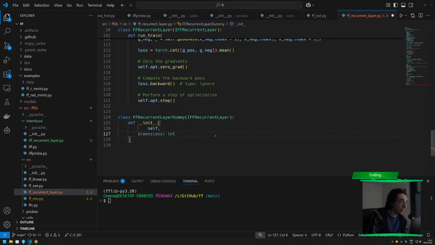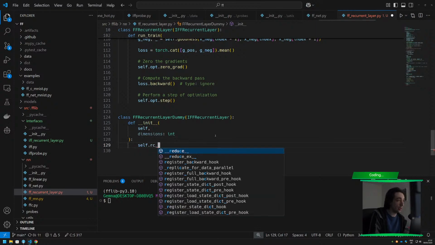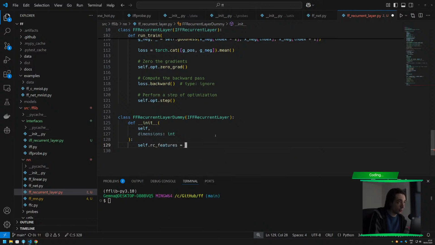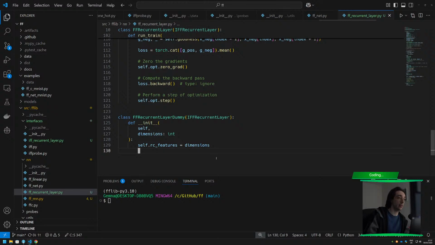I think by default I'm not sure. Let me just see. Self.rc features is dimensions, and since recurrent layer, I don't know how to tell recurrent layer that it has rc features, but okay, we have a getter, so it doesn't matter. What I'm curious about is something else.